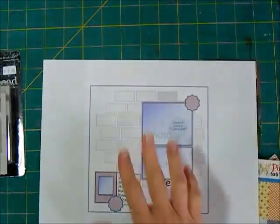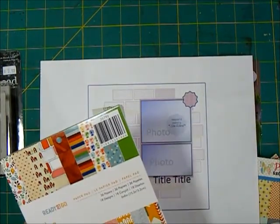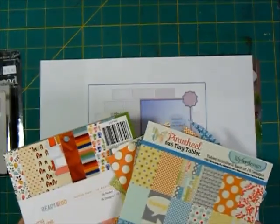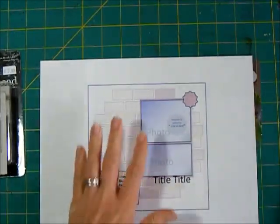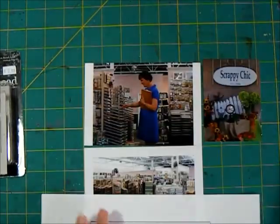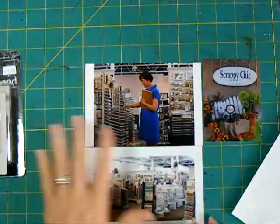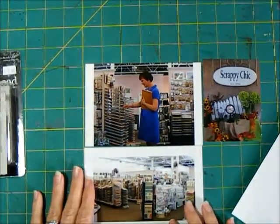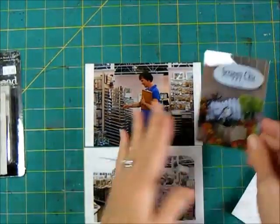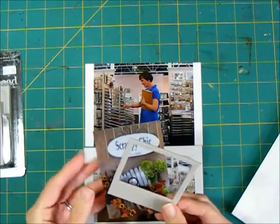My background is going to have a brick sort of layout with small pieces of paper from several 6x6 paper pads that I had in my collection. You can see that pinwheel one's already been cut up pretty good because those work out well for this type of cut-up background. The blue in my dress is probably going to be one of the more dominant colors, and the little photo I took in their lobby has some greens and yellows I can pull from as well.